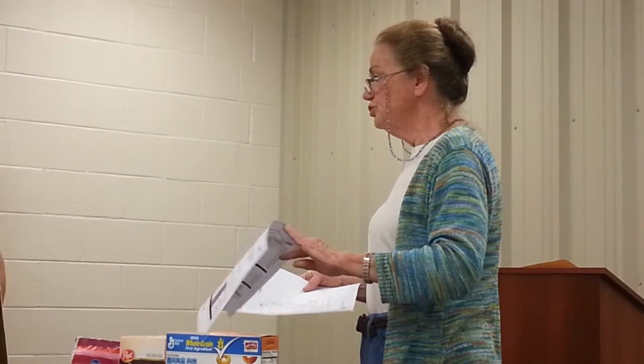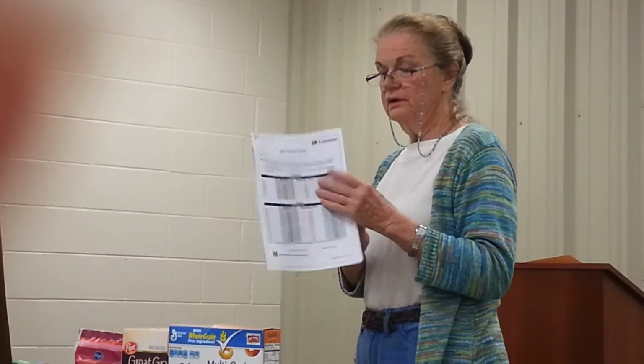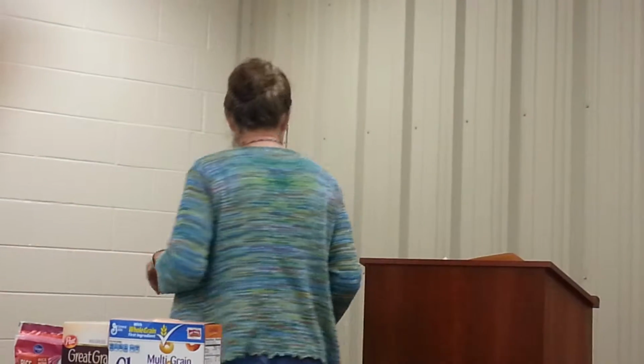And then, what about the empty calories, the last item? What do you suppose empty calories is? That would be the sodas, the store-bought cookies, the stuff that really doesn't have much nutrition in it, but it sure has a lot of fat and a lot of calories, and a lot of sugar, and a lot of sodium. And then for your perusal later, on the back there is more about the food plan. So I hope this is worthwhile for you.